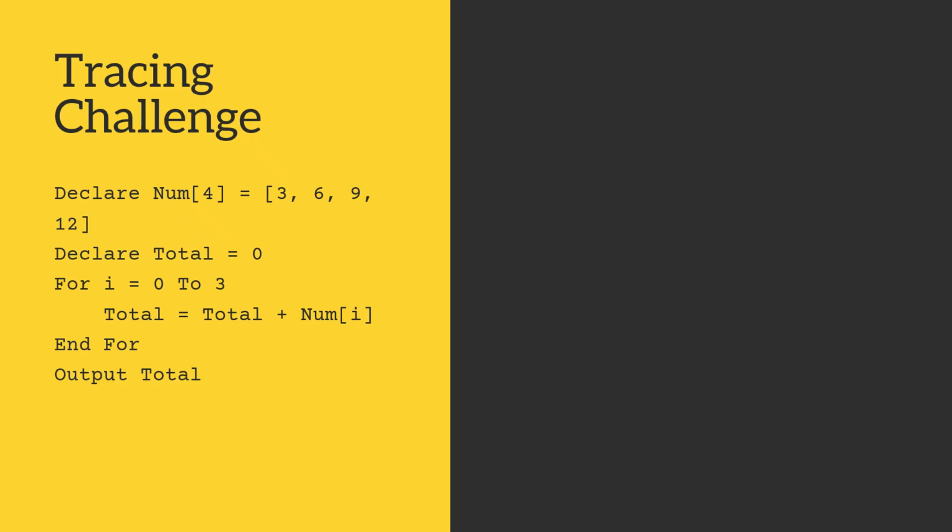Okay, so the first time we go through the loop, what will the variable I be equal to, as for the for I is equal to, and then what is total equal to? So the first time, of course, because we're saying 0 to 3, I is going to equal 0. And then the total is going to be 3 because the index 0 for num is 3. So num I, if this is 0, then this is 0. Remember, it starts here. That's going to be equal to 3. So your total is going to be equal to 3.